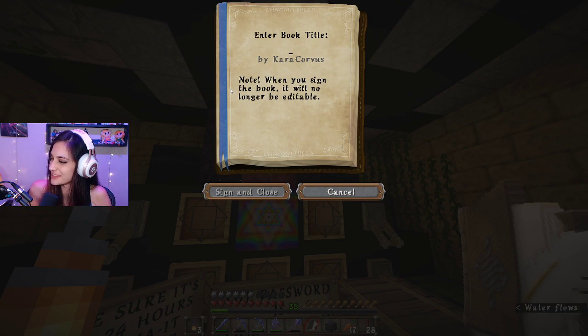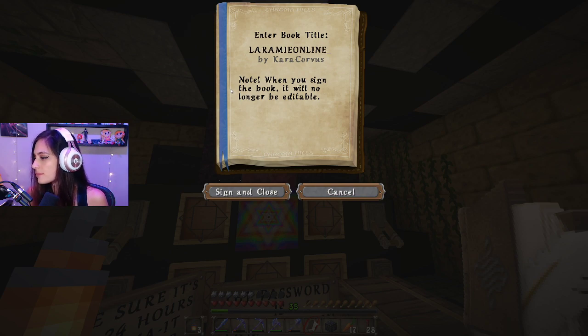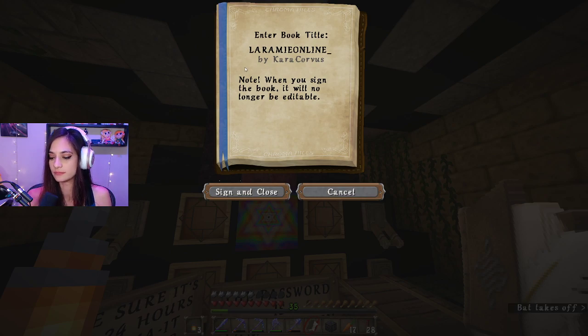I love him. Give him a Christmas hat. Oh, that's not a bad idea. That's actually pretty dope. Like dress him up. That and inside, right, you guys? We'll be thinking of RuneScape the whole time.